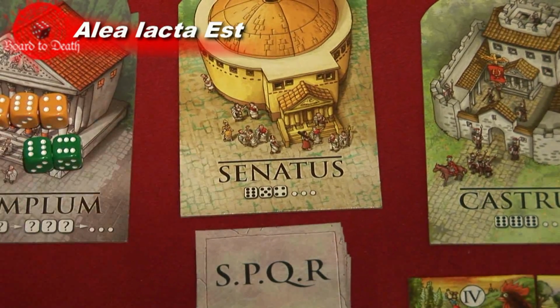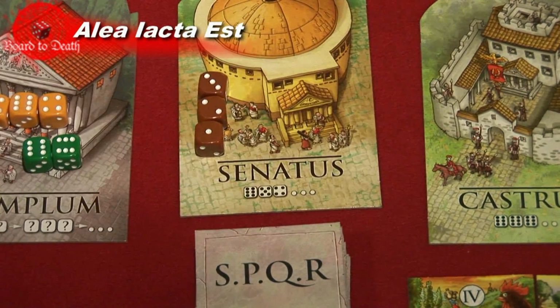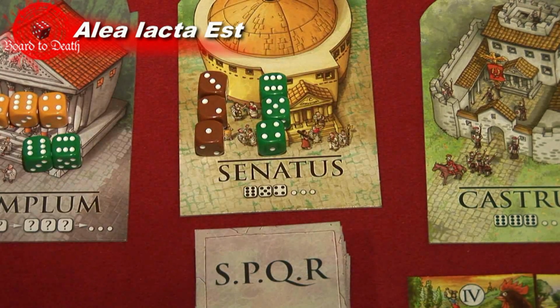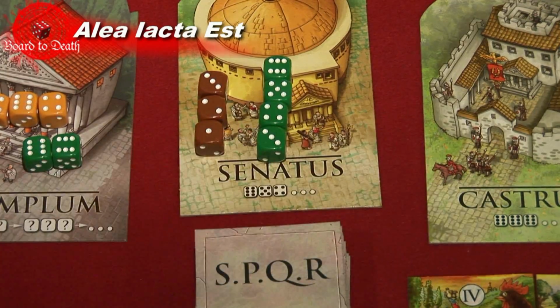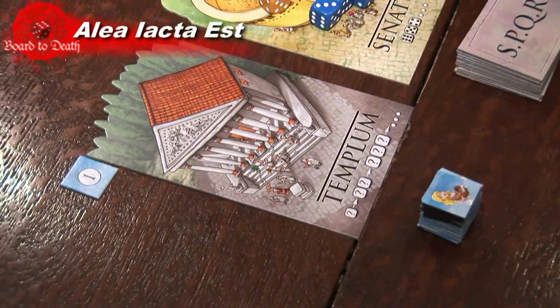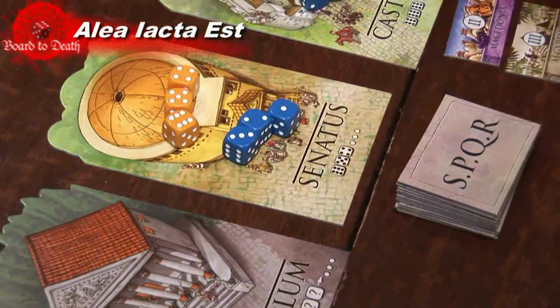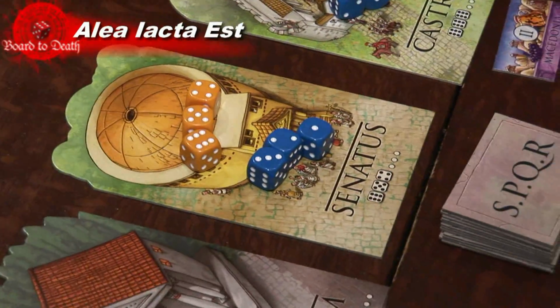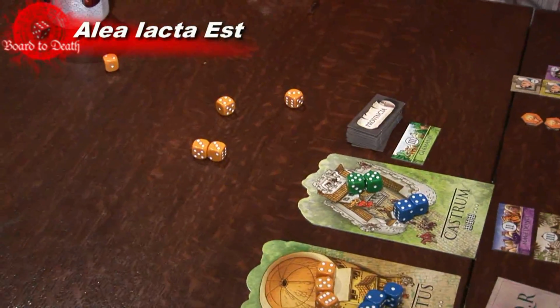In the senatus, players can place as many dice as they want in a round and must form a sequence, meaning 1, 2, 3, 4, 5, and 6. You can't, however, make the exact same sequence as another player. So if he has a 2 and a 3, you can't put a 2 and a 3. However, you can put a 2, a 3, and a 4 since it's not the exact same sequence. The longest sequence here will win at the end of the set.